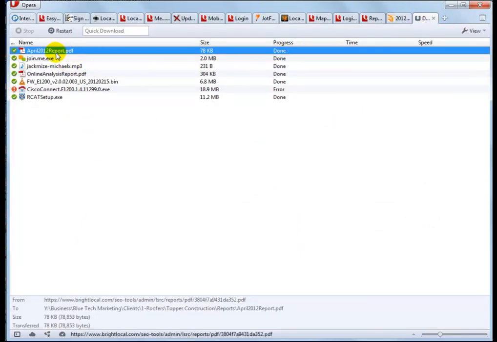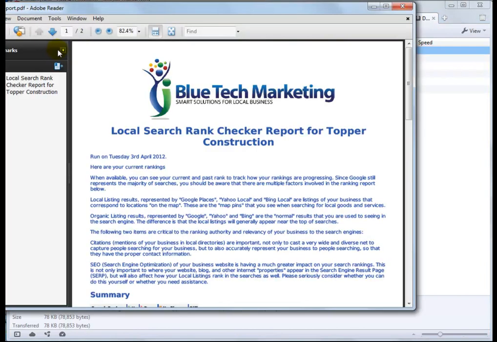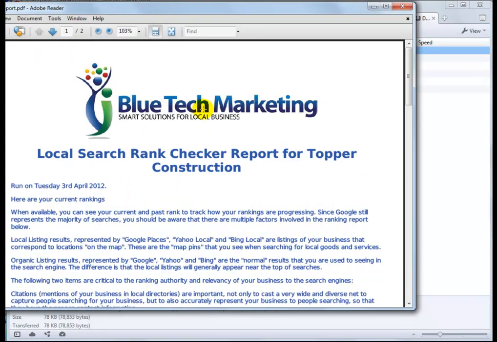Then I'm going to double click it and open it, and you can see that it came out with BlueTech Marketing. One of the things I'm going to request is that they move this down to its own line and leave this on the first line to make it look nicer, because it's a little bit awkward to have it scrolled across like that. I haven't done that yet, but that's on my list of things to do when I think about it.